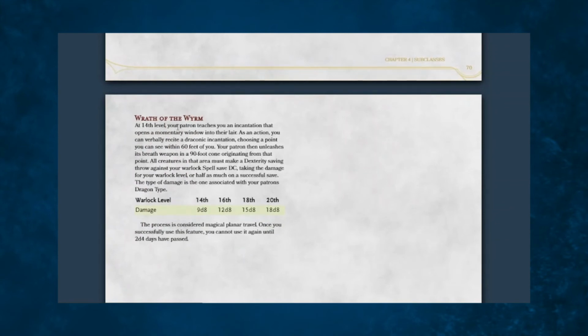Your patron teaches you an incantation that opens a momentary window into their lair. As an action, you can verbally recite a draconic incantation, choosing a point you can see within 60 feet of you. Your patron then unleashes its breath weapon in a 90-foot cone originating from that point. All creatures in the area must make a dexterity saving throw against your Warlock spell save DC, taking the damage for your Warlock level or half as much on a successful save. The type of damage is the one associated with your patron's dragon type.